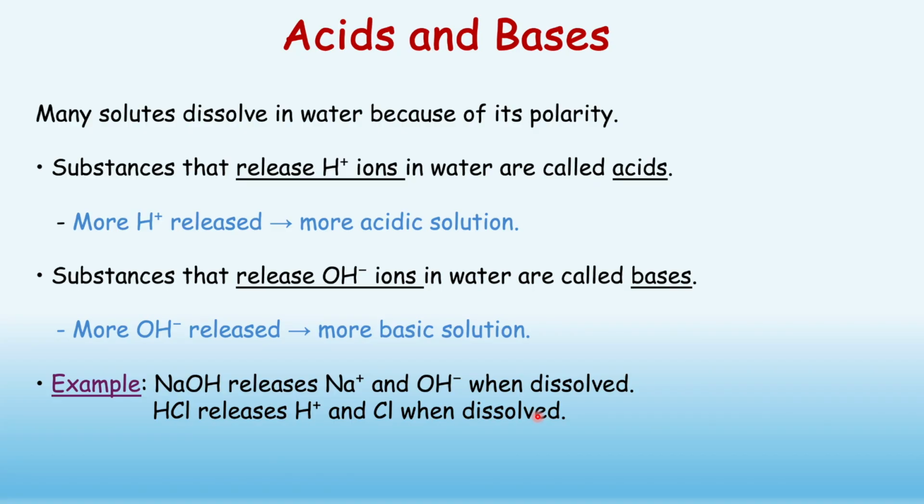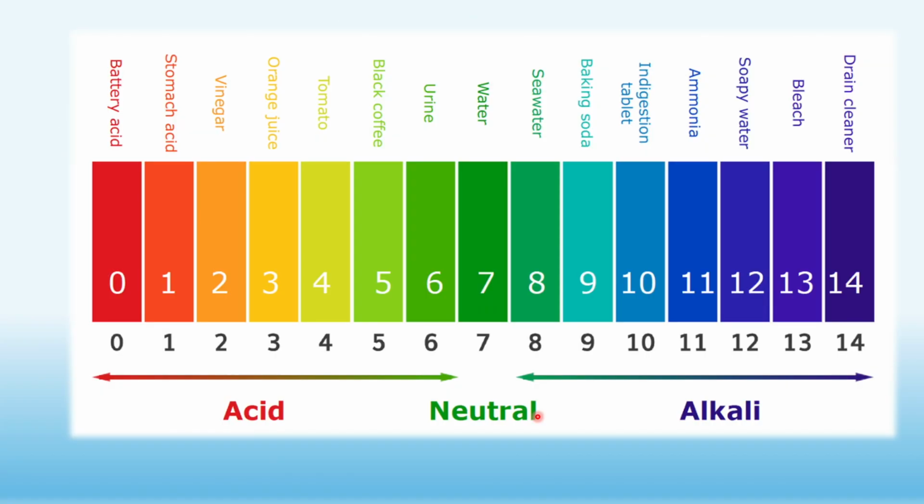Let me show you how we can measure the acidity of any solution by the pH scale. This scale starts from 0 till 14. 7 is neutral. From 7 toward 0, acid. From 7 toward 14, alkaline or basic. Once you move toward 0, the acidity will increase. What does that mean? If I compare the number of hydrogen ions at 5 with the number of hydrogen ions at 2, we'll find the concentration of hydrogen ions at 2 is way higher. Acidity increases in this direction.